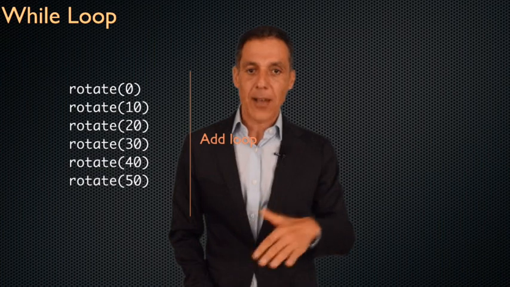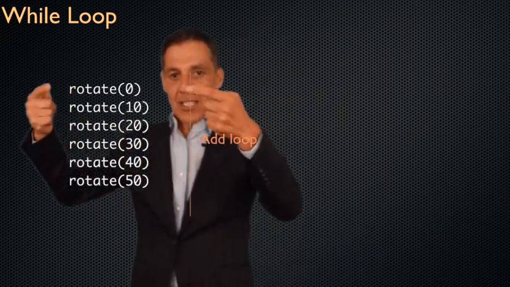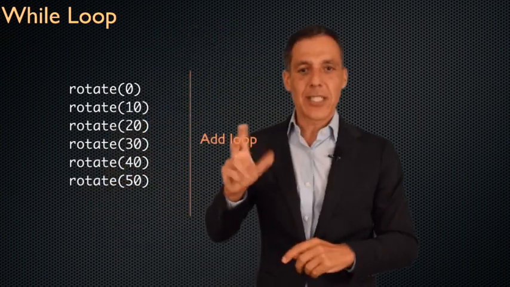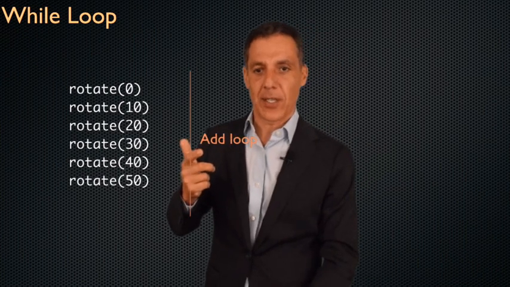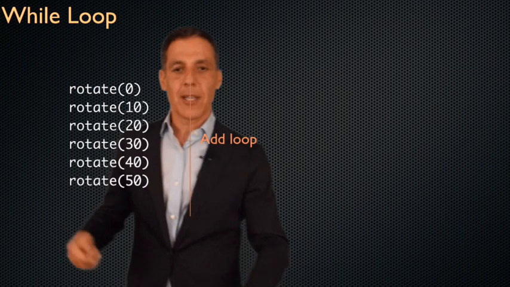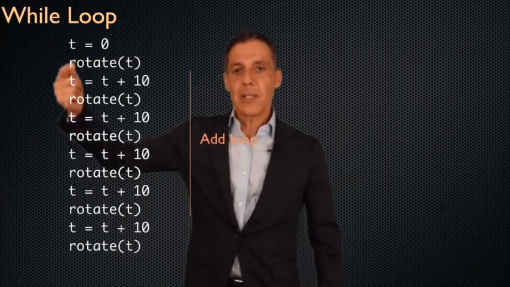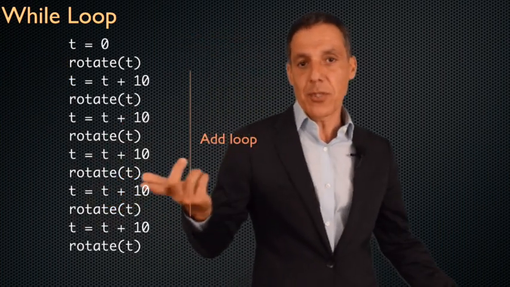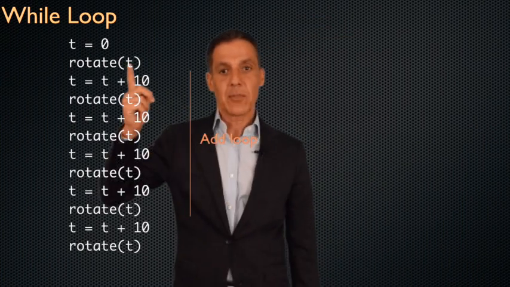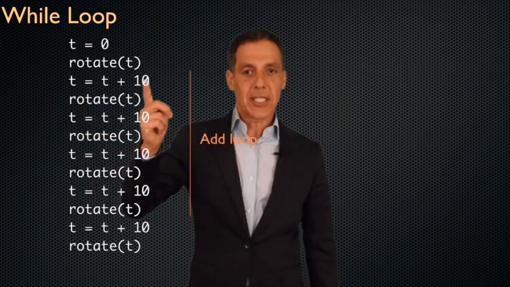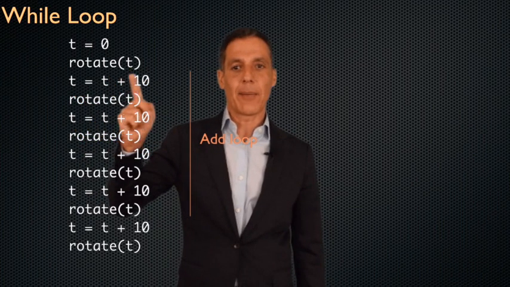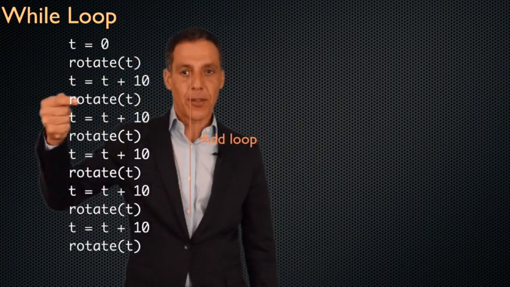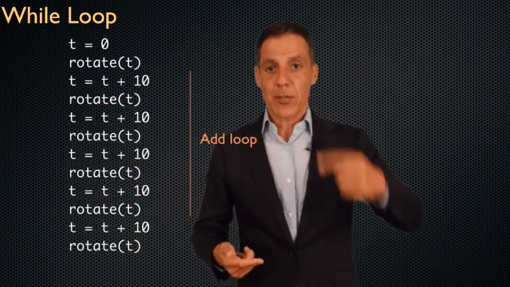Looping constructs allow you to basically evaluate more or less the same line of code with just a slightly different variable being passed in. So conceptually here's a way you can think about how these loops are being constructed. Let me start by initializing a variable t to be 0. And let me call rotate t. Can we agree that that is just rotate 0 the same as I did on the previous slide? So that's rotate 0 because t is 0. I'm now going to increment t by 10. So t here on the right hand side is 0. I'm going to add 10 to it. I'm going to assign that back to t. So this value of t is now 10. And now I call the function rotate with 10.